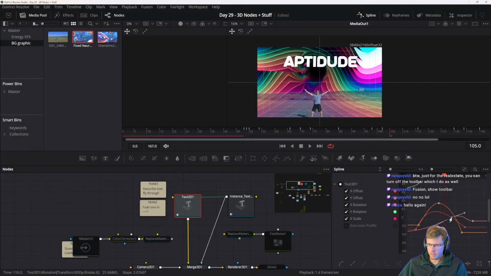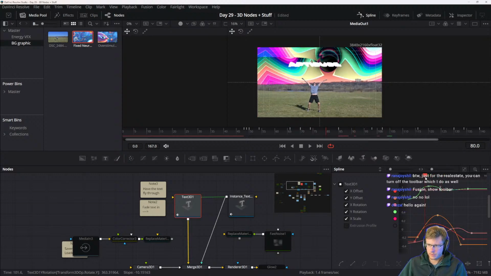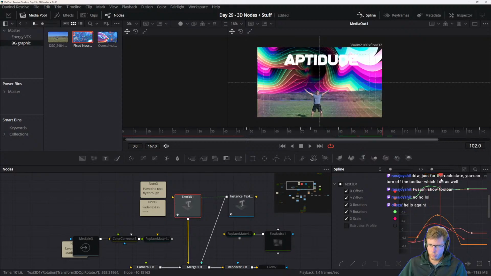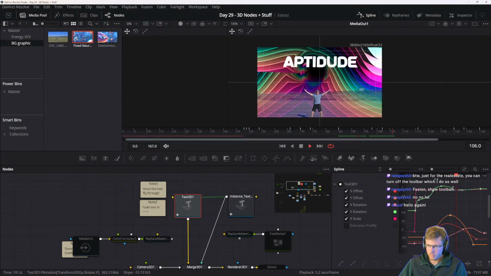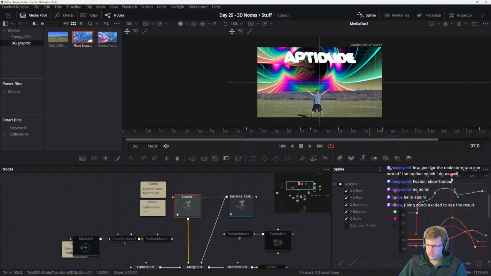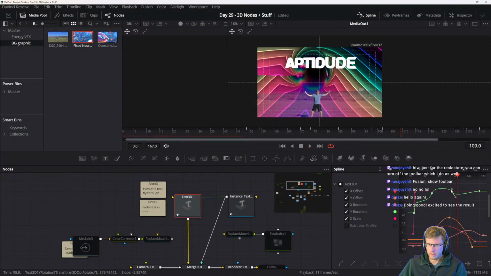I want to throw it up, and then I do want it to sort of like, bam. No? But that doesn't look right. Needs to be a little bit up. I think that's gonna be it.